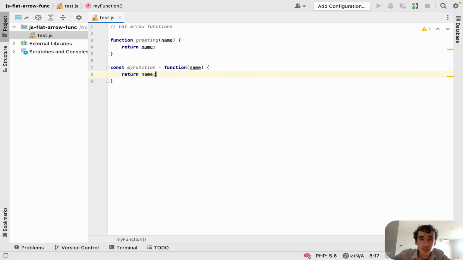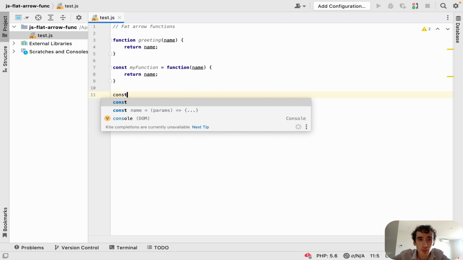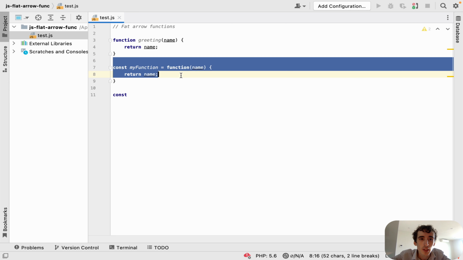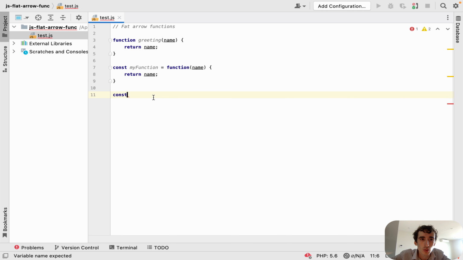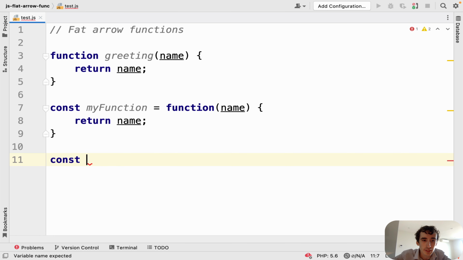And finally, since ES6, we can have the arrow function. The arrow function is similar to the anonymous function. However, I will just zoom a little bit so you will be able to see better. So for an arrow function, we call it myFunction.